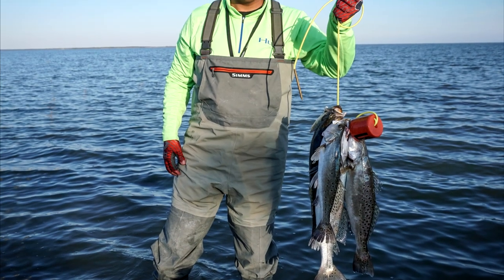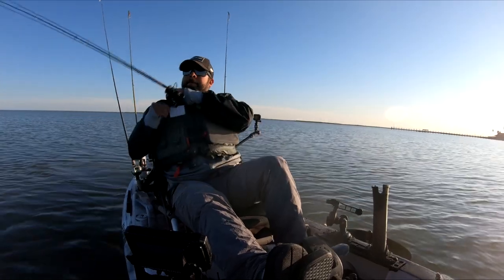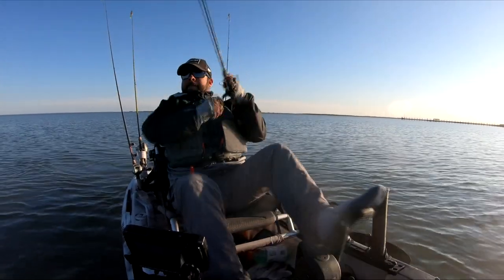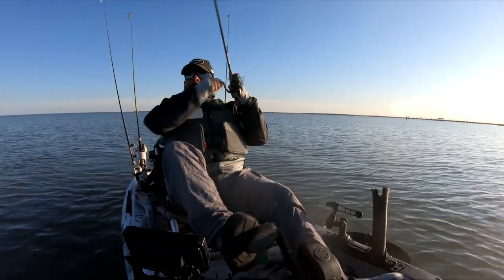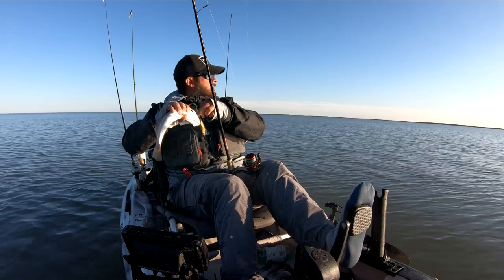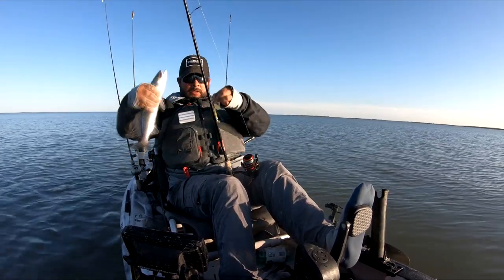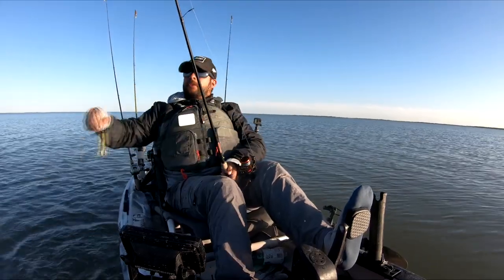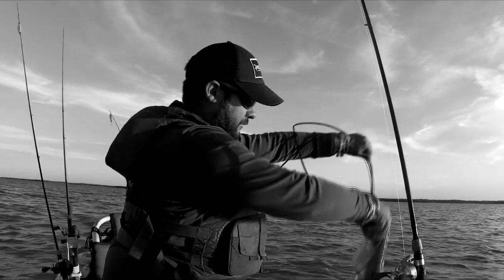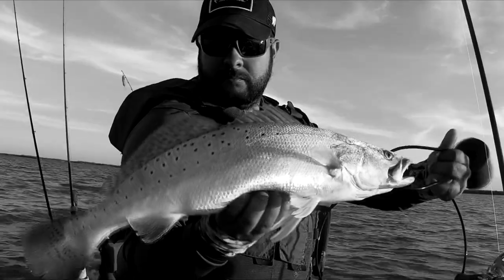Our friend Chris is having a great day on the water and he's caught his personal best trout, so it's a success. As far as the trophy fish go, we just could not find them today. But what we did find was consistency, and to our surprise, with 60-degree water temperatures, these trout are still hunkering very shallow. Stick with the bait and you will stick with the trout. The bait we're encountering is a plethora of mullet.